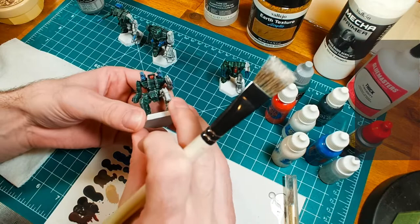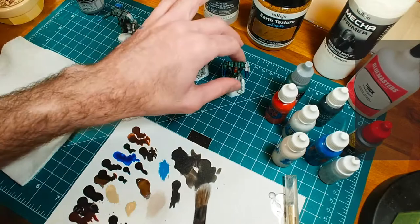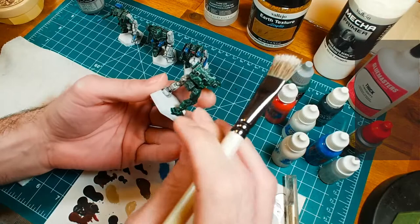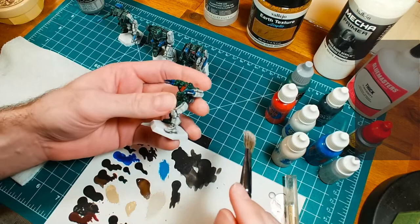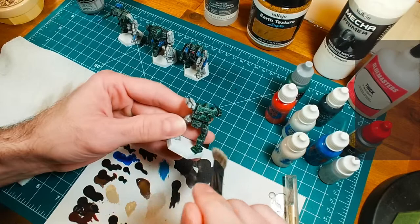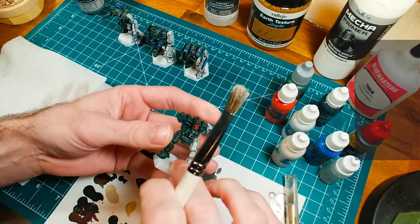Okay. And then the blackjack. We'll just get the rest of the paint there and wipe it off over here on the paper towel. That seems okay. Yeah, that's a good amount there. Okay. Let's do gun. Oof, that really covered that gun a lot. Jeez. Wow, that's way heavier on those gun barrels than I actually wanted it to be. Damn. I don't know if I like that. I may need to fix that a little bit, possibly. Let's do the rest of it, and then we'll see.